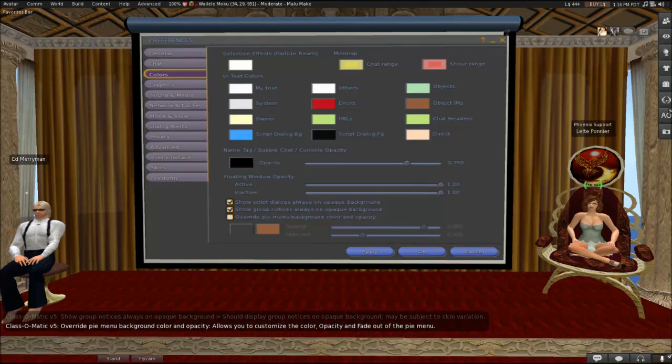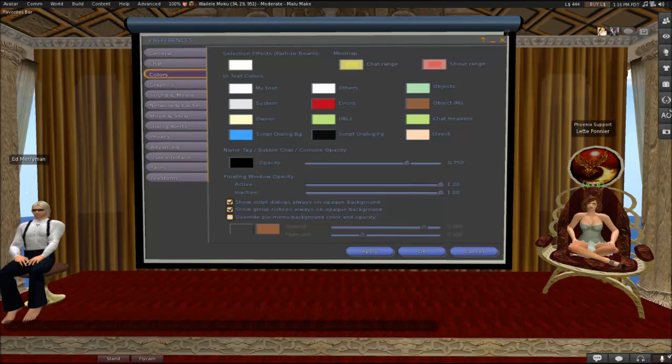Override pie menu background color and opacity. This is our last item of the class. Last but not least, this is not a critical feature or anything, but it can be kind of fun. You can recolor your pie menu. So if you want to customize the color, the box on the left will recolor the background of your pie.